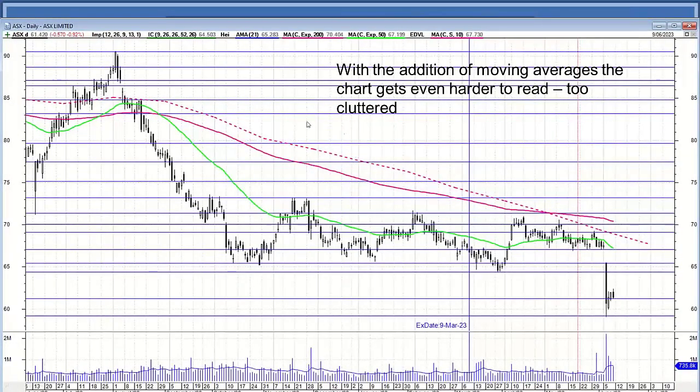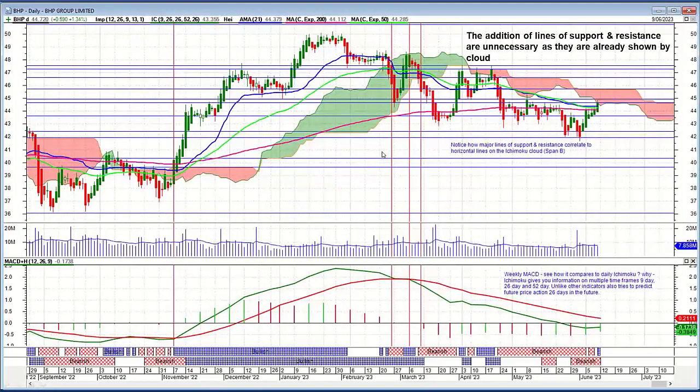Okay, so yeah, once we put the moving averages on, it gets very messy. Here's the same chart, and again, messy on the Ichimoku. What I wanted to show is these support and resistance lines were done on a normal chart, and I've just overlaid the Ichimoku on here to show that they correspond to these big flat spots on the cloud. The big flat spots on the cloud correspond to major areas of support and resistance.